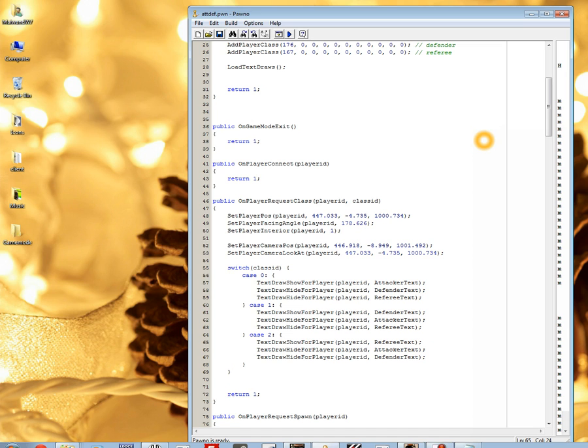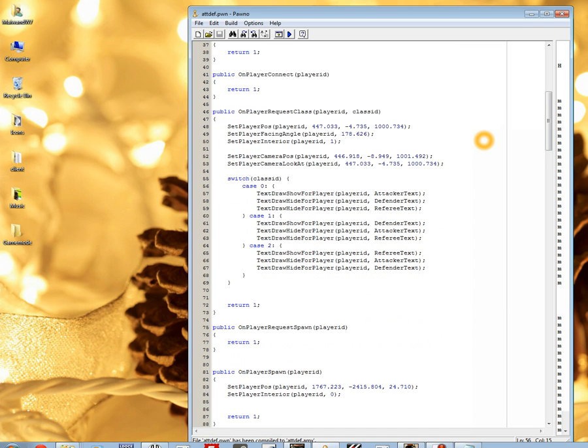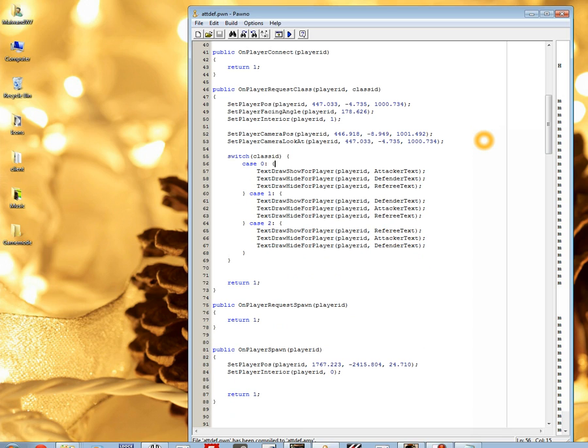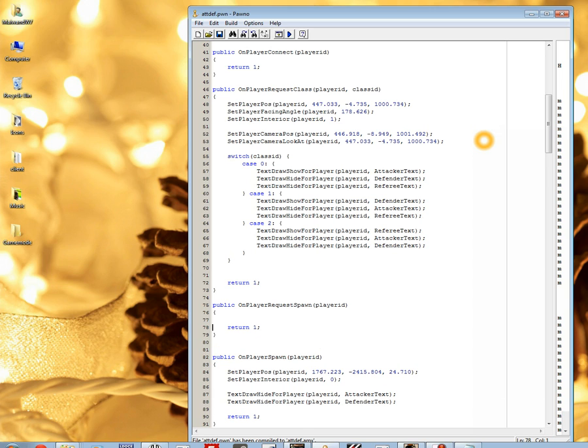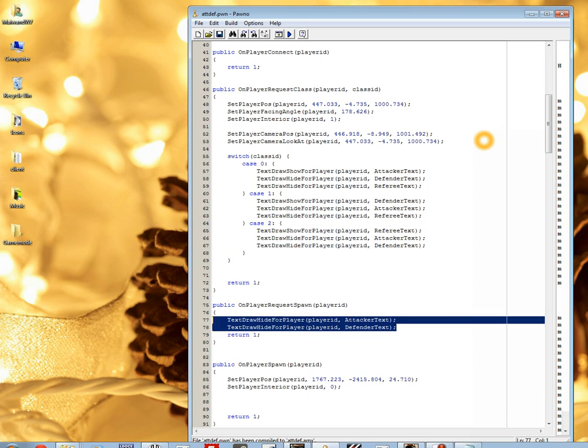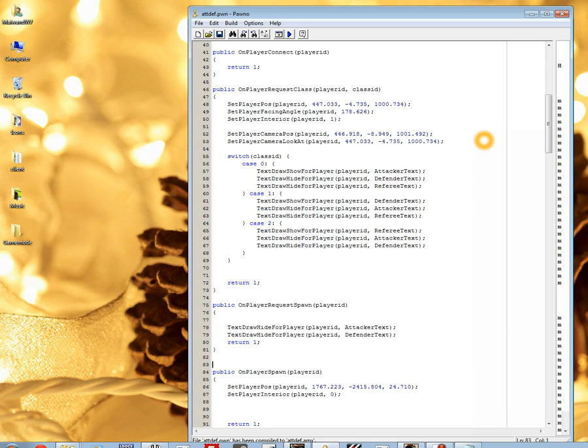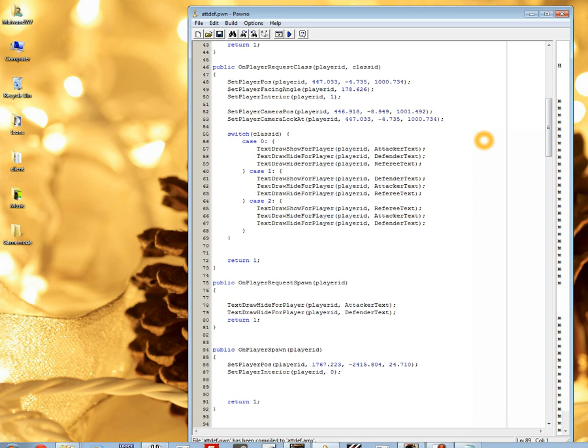So that's it. Do remember when you spawn, once you spawn you will still be able to see the Textdraw because you didn't hide the Textdraw. So we need to make sure we hide all those Textdraws. So when you spawn you need to hide all the Textdraws, or you can put this in on player request spawn, because on player spawn will be called most of the time.